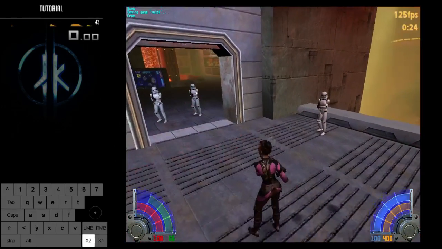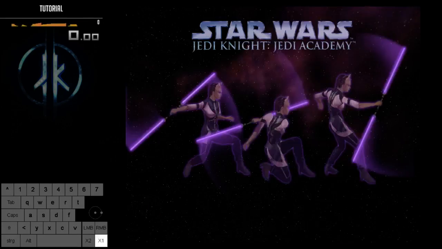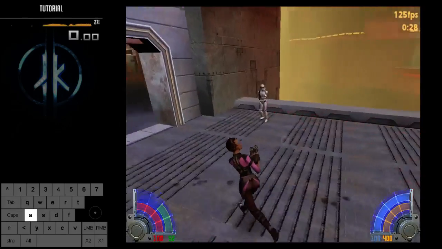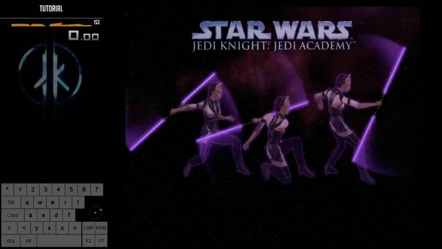The way we're going to do that is we're going to jump on top of this guy, and then ledge grab this. A really good way to do this is, a lot of people try to do it like this, and this is really difficult. Don't do that.